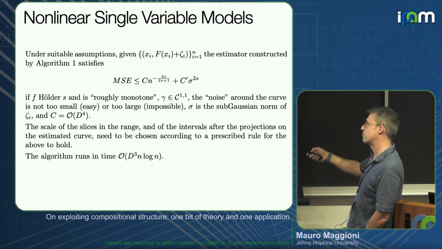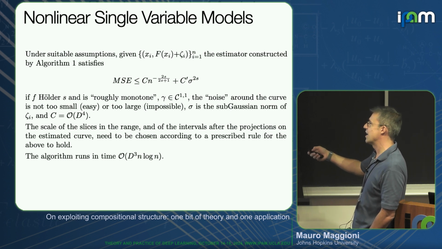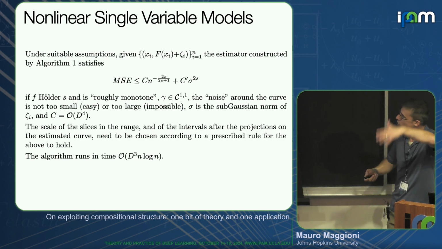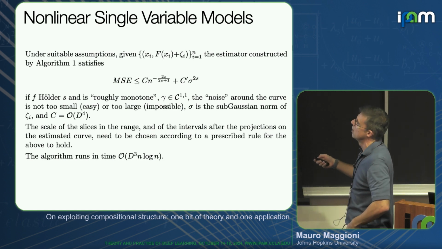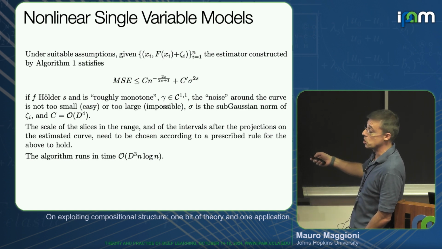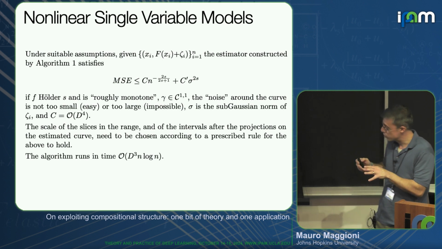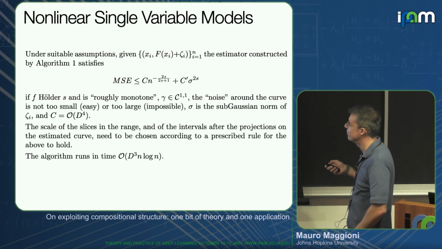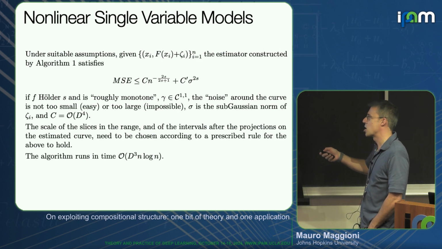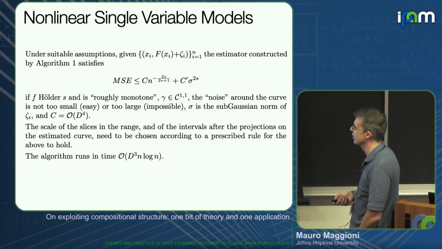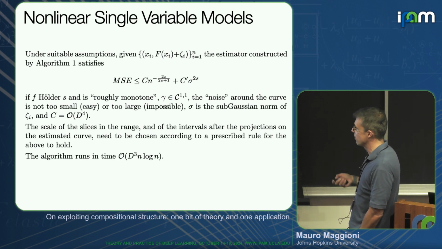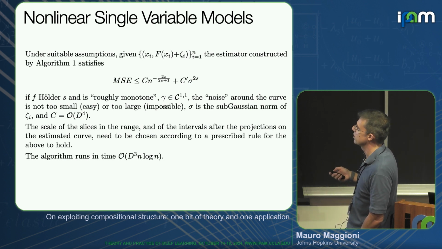But we also have an additive term, which is about the size of the noise in the y's. So sigma is, say, the sub-Gaussian norm of the noise that is corrupting the y values, to a certain power. And we cannot kill this residual noise. Maybe I'm being too specific, but this actually bugs me. We think we know of ways to go around this, but they are really messy, both in theory and from the point of view of the algorithm, so we haven't done that yet, and we don't plan to do it in the paper that we're going to put out hopefully next week.